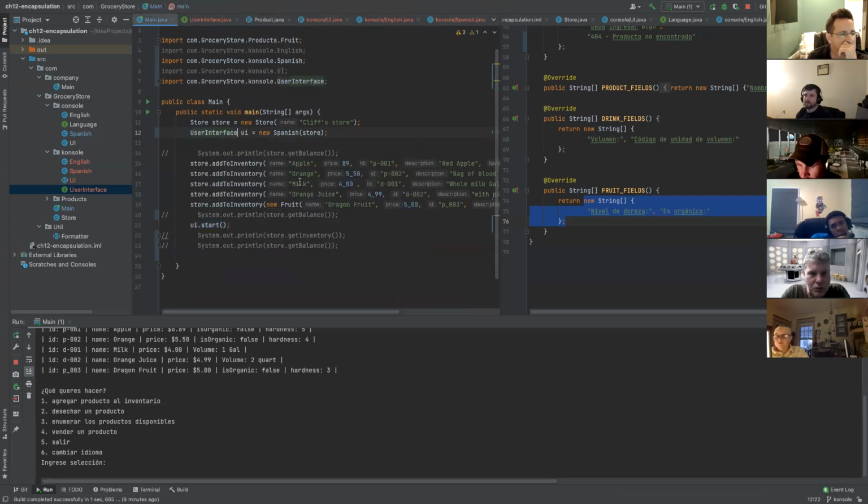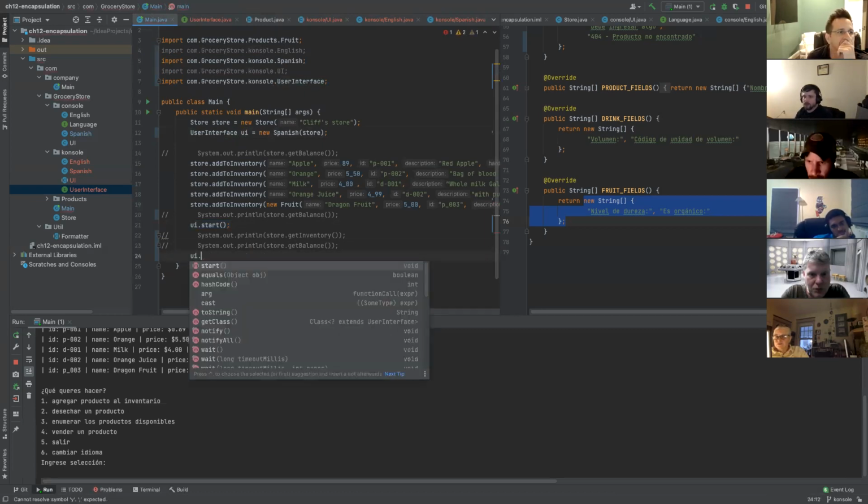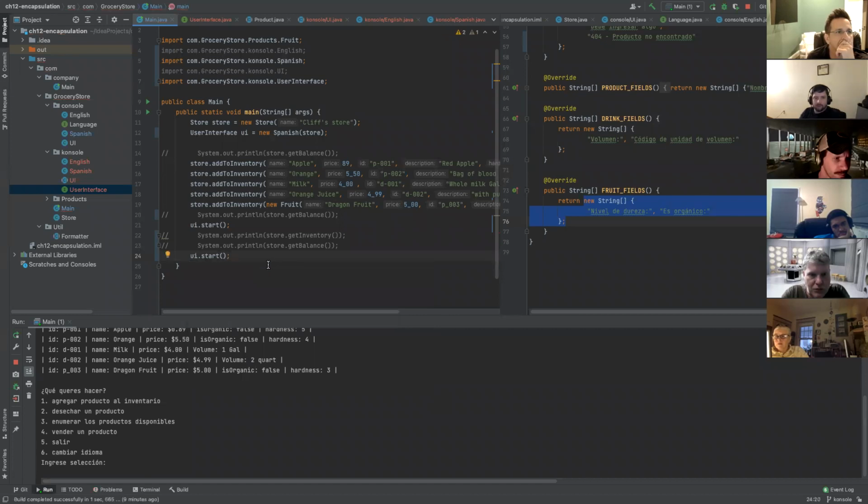now, if I do UI.start, you see that those extra methods are now hidden. Only one we care about is the start method now. So now I can run the start. And so that runs both? Interface system. And very quickly now we can switch back and forth.